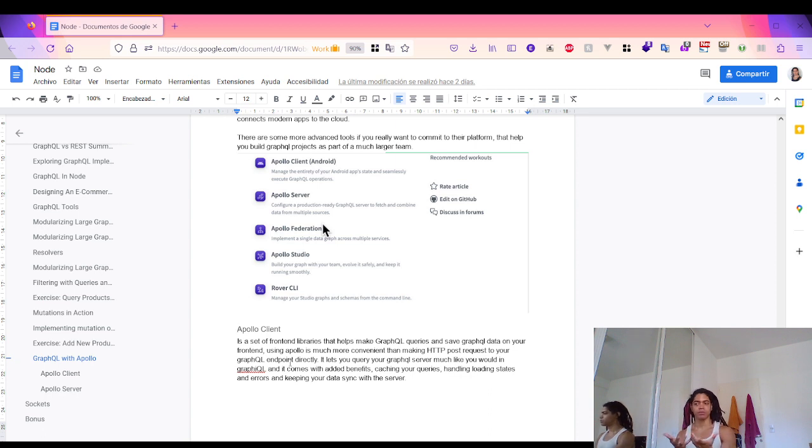Using Apollo is much more convenient than making HTTP POST requests to a GraphQL endpoint directly. This set of front-end libraries allows you to query a GraphQL server much like you would in GraphiQL.